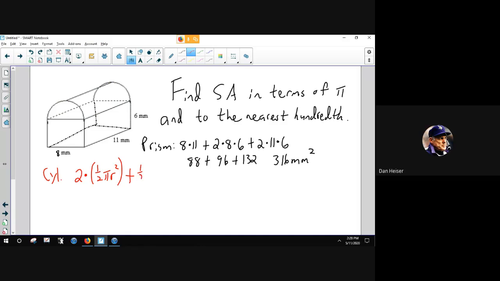So half of the lateral area, 2 pi r h, not L, h. Half of 2 pi r h. Now again, if this cylinder was by itself, we would have a third thing being added. We would have to add this piece. But in this particular problem, this piece is inside, so we don't need it. Sometimes we would have to consider that.